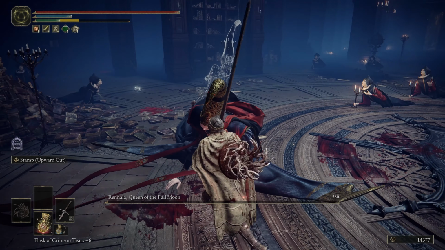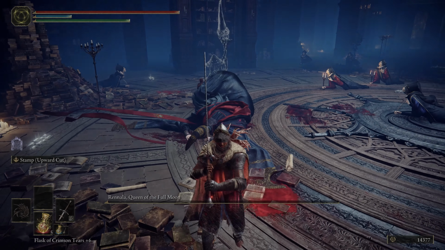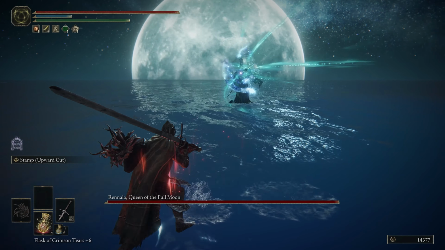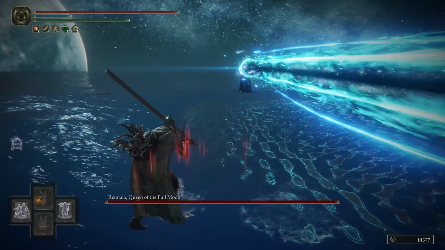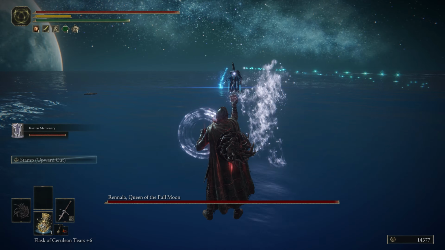That's going to be it for phase 1. Now, phase 2 is almost always going to open with a Comet Azure. So as soon as the phase gets open, just walk, get ready, and gotcha. There we go. Now we'll go ahead and summon up Caden.